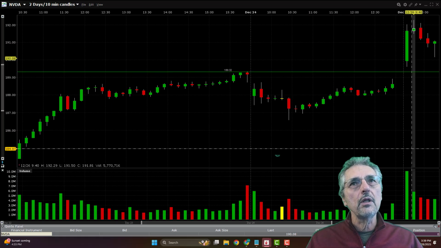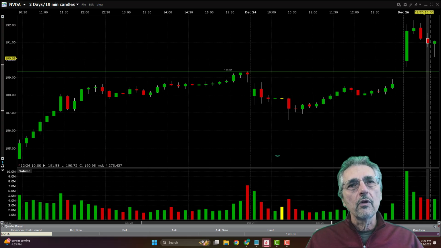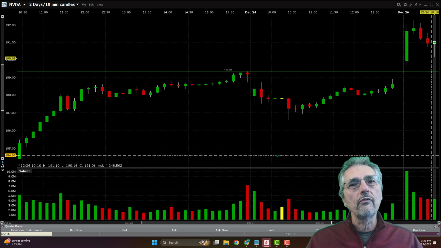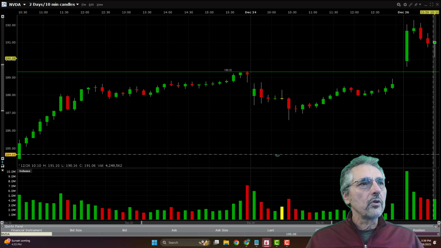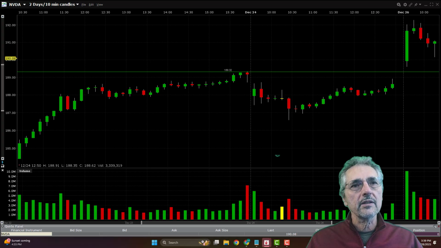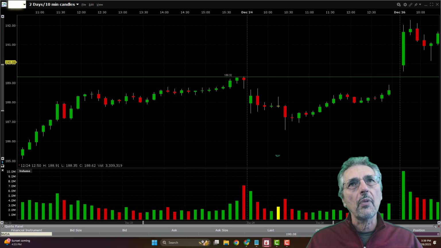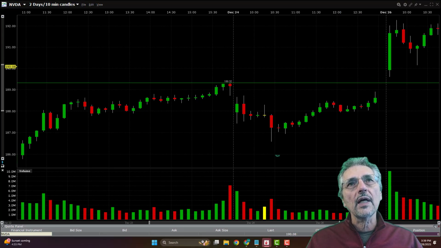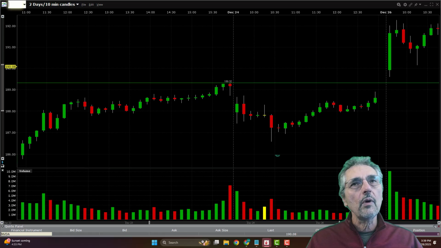And as you can see here, if you look at the volumes of this, you got 4.27, you got 4.24. So you got just slightly less volume on a hammer reversal, pickaxe type reversal. That's a potential buy. Where would I want to buy? I'd actually want to buy as close as I can get to the bottom of this bar. But I didn't get an entry, and I didn't get another trade. So I continued to wait.